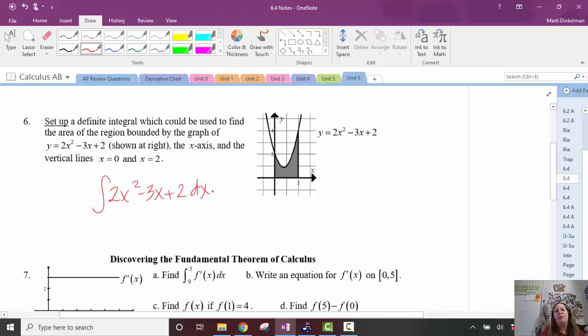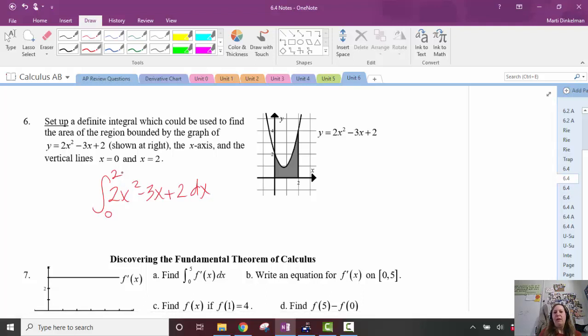Just by the way, remember the function is really the heights of every rectangle. That's what we used when we did Riemann sums. And the dx is that delta x, or the width of every rectangle. And an integral is really adding up an infinite amount of rectangles for us. It's technically a limit. Okay, we're only looking from 0 to 2. So that would be the setup for finding the area under that particular curve.